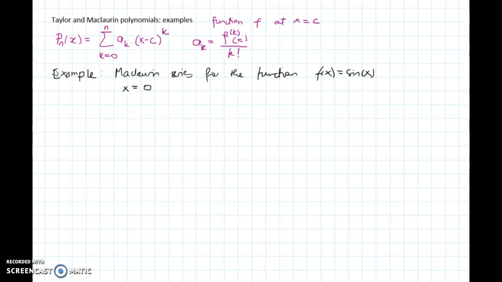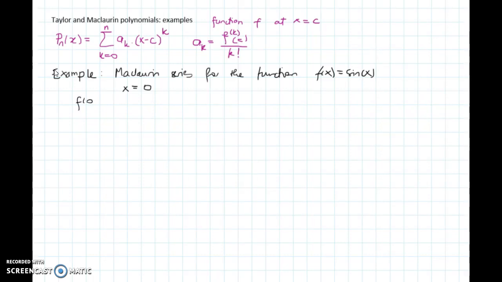So, well, first of all, notice that the sine has derivative cosine, and then derivative negative sine, and the derivative negative cosine, and then back to sine. So that means that we can consider the derivatives of this function up to any order we wish, and that's why we can find the Maclaurin series. We just have to be patient and write what actually those derivatives are, evaluated at 0.